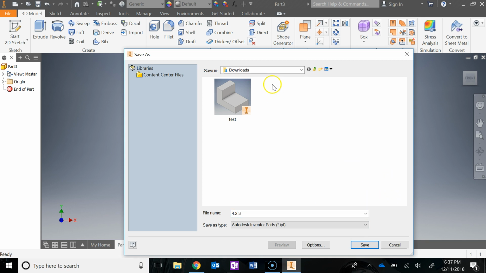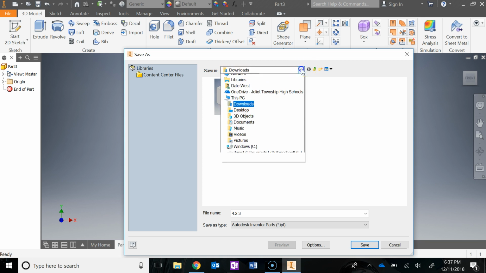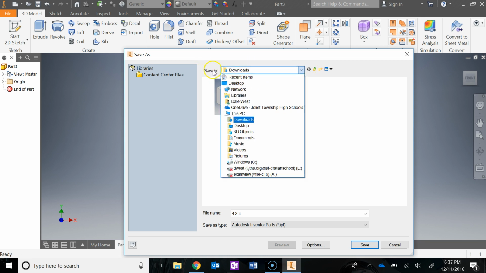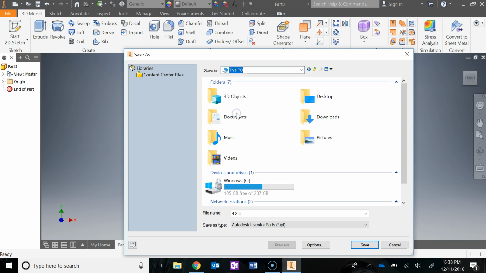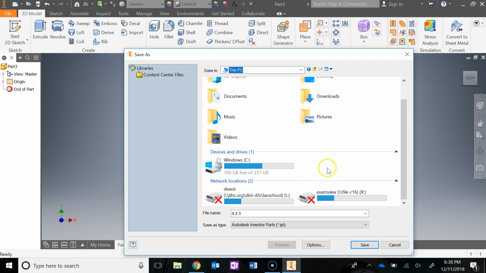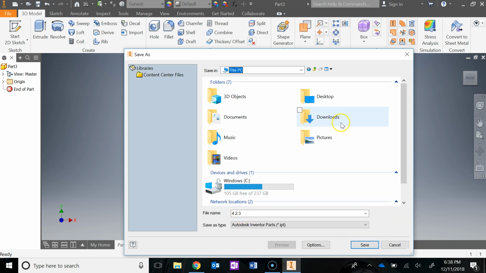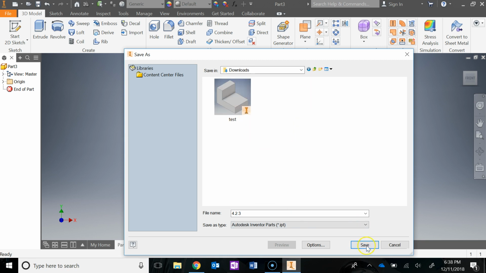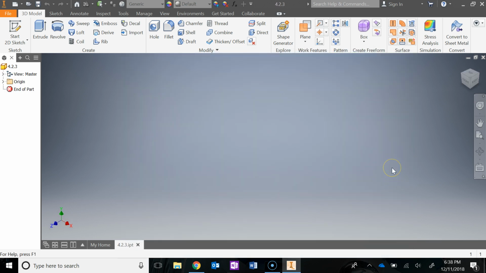4.2.3. And we need to navigate, so I'm going to drop this down. Where do we want to save it to? We want to scroll and click on This PC, and then down here you're going to navigate to our shared drive. So you're going to go into your student folder and then double click into the new folder that you made for 4.2.3 and then save this file. So you go ahead and save yours into your student folder. You notice that the name changed up top and down on the bottom. Alright, so let's start with that.